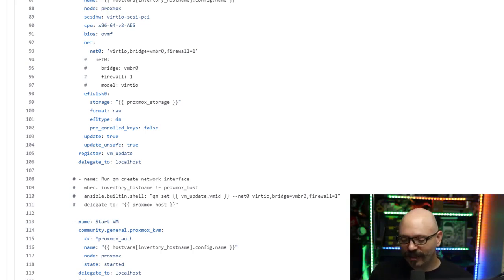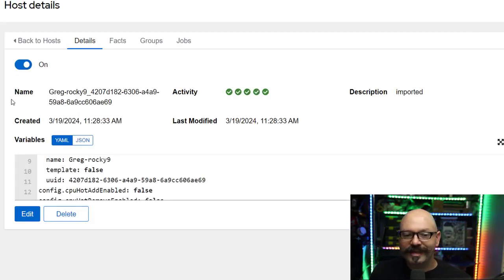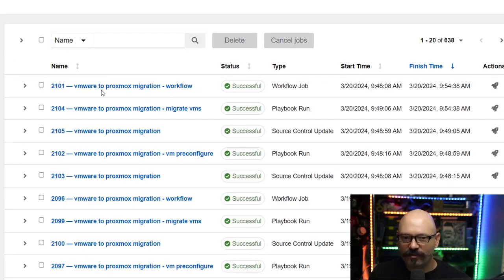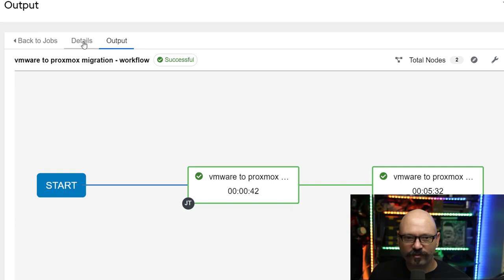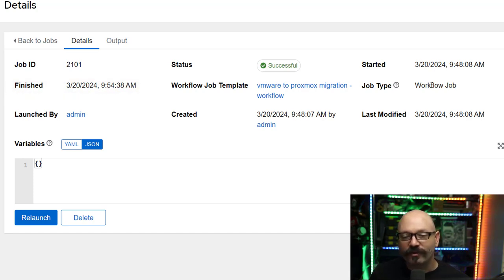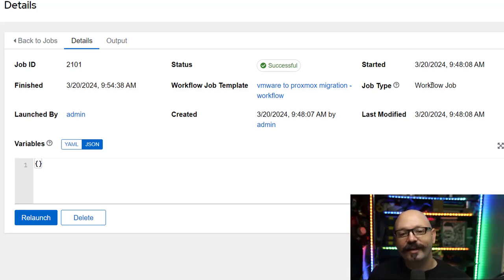If you actually look at the time of completion on that job, we pulled data for 2 VMs. We extracted their OVFs. We then imported them. Let's go to the job section. So how long did it take that workflow to actually process? About 6 minutes. No, 5.5 or so. It was able to migrate 2 hosts completely from VMware, pull them out, shut them down, push them into Proxmox, and crank them on, right?